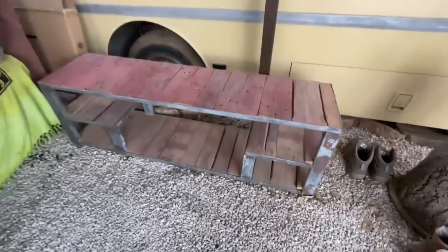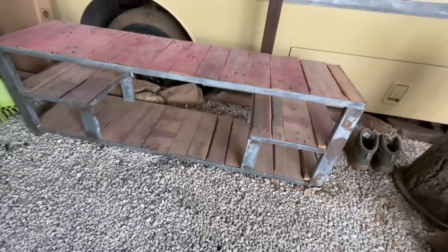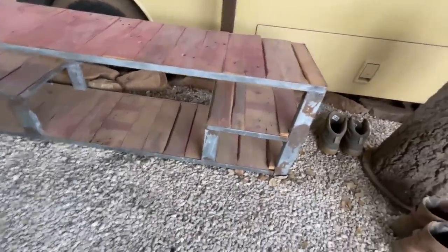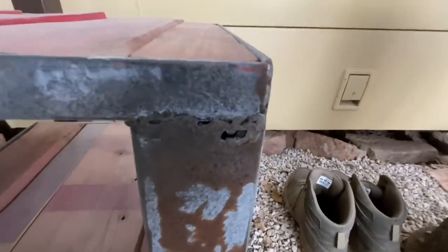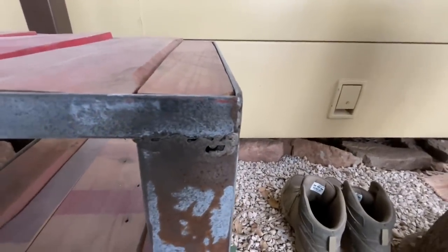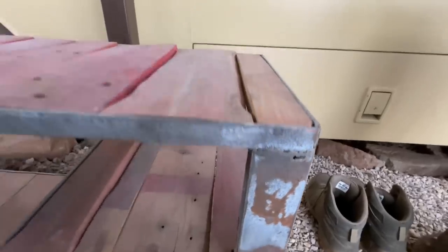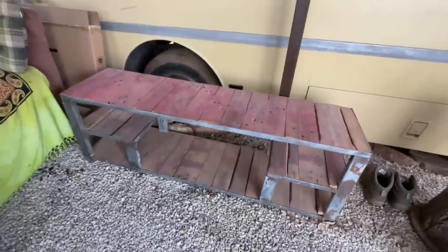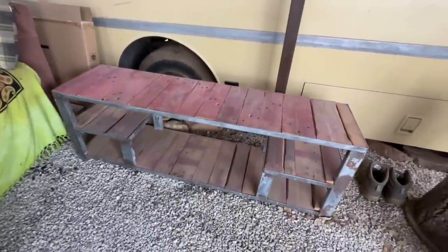James made this little unit maybe three or four years ago. It was a little prototype when he just set out learning to weld. And you can see here that, not bad for a first attempt, obviously, but he wasn't happy with it and decided he would start again and throw this away. But I thought, you know what? I like it like that. And it is an early prototype.